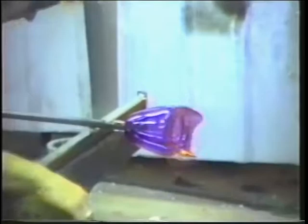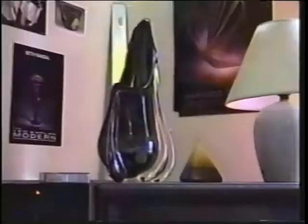I mean, you're taking one of the most primitive things there are. It's made of what, sand? What is glass made of? Yeah, it's made of sand. And it's made of silica and a whole bunch of other chemicals that act as fluxes. There's a lot of things in it. I think the biggest thing about glass blowing or any kind of form of using glass as a media is trying to accomplish controlling the uncontrollable or mastering something that you really don't have a lot of control of in the beginning until you do it numerous amounts of times, you know.